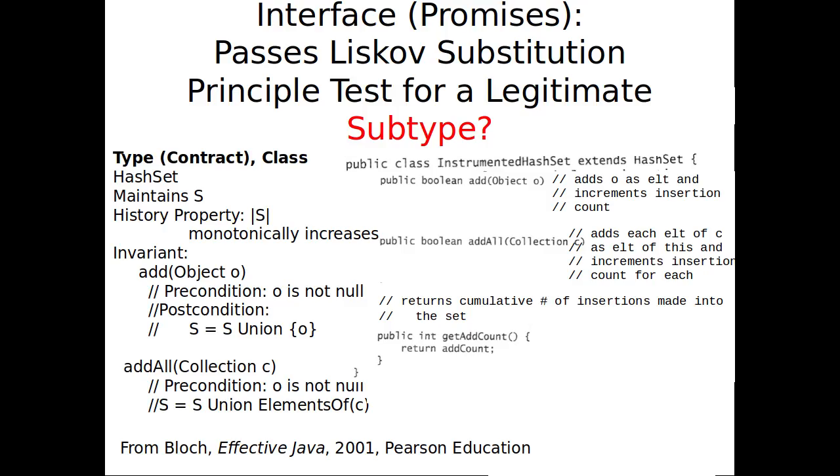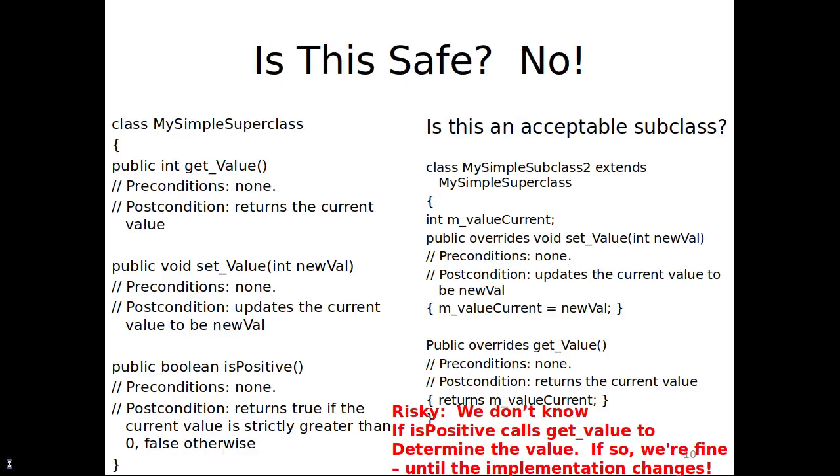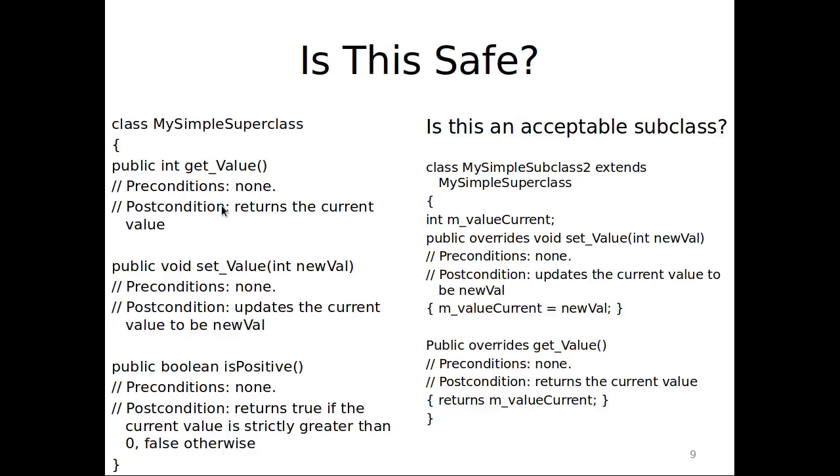Do we care about whether addAll calls add? From the standpoint of the promises made in the Liskov substitution principle, do we care whether addAll calls add internally or not? No. All we care about is that it adheres to its promise specification. We don't care whether addAll calls add. From the standpoint of the Liskov substitution principle, do we care about whether isPositive calls getValue or not? No. From the Liskov substitution principle, as long as it does its job, as long as it adheres to that promise, we're fine.